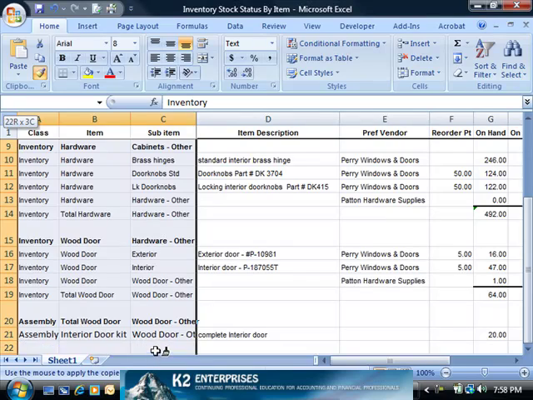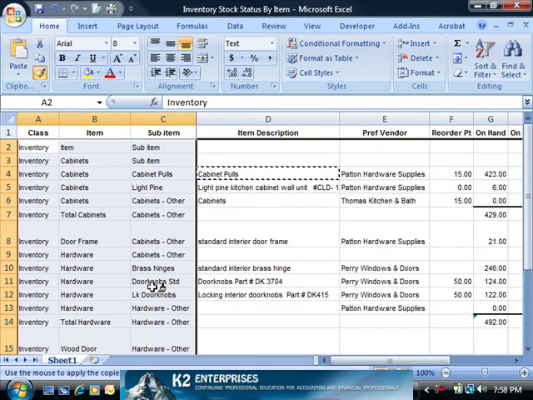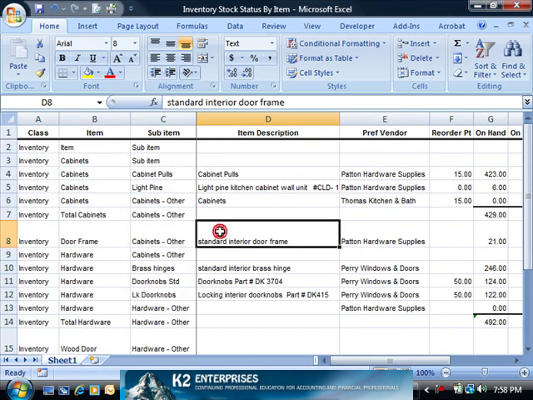Copying the formats out of column D into columns A, B, and C. And now we have a set of data that could be very useful to us if, for example, we wanted to build a pivot table. The key here is to be smart as to how we use commands such as go to special blanks.